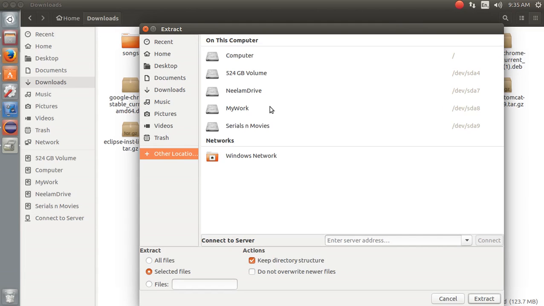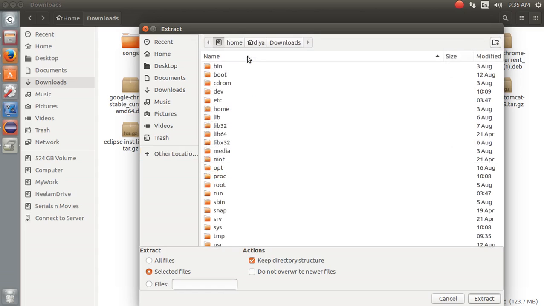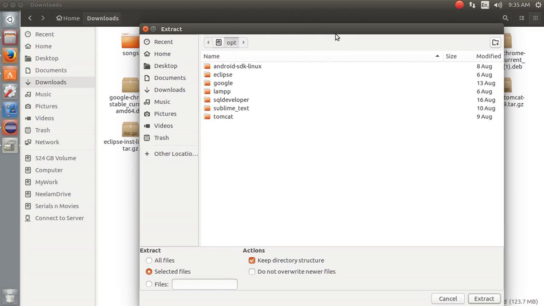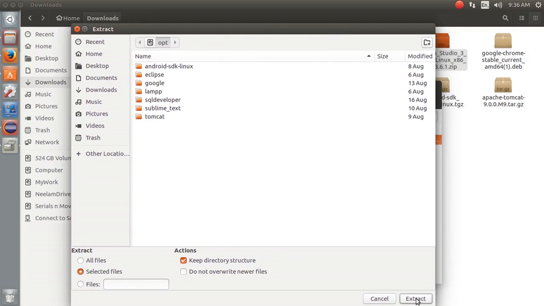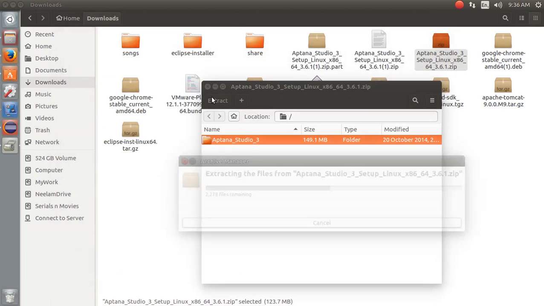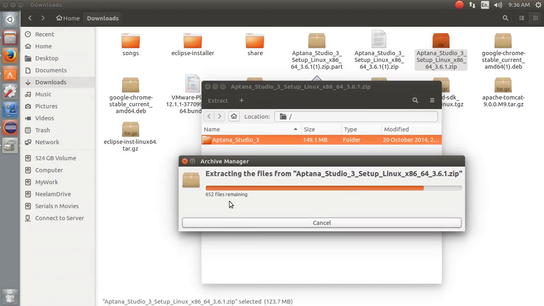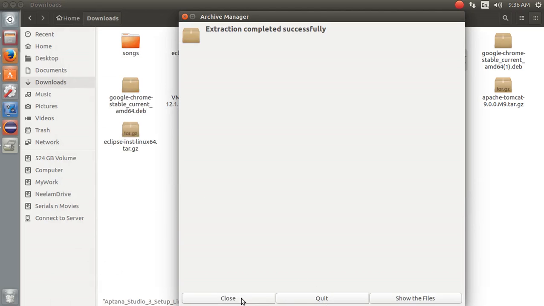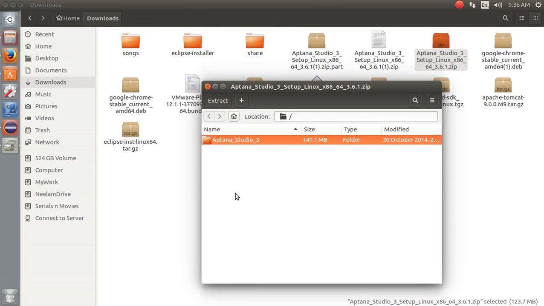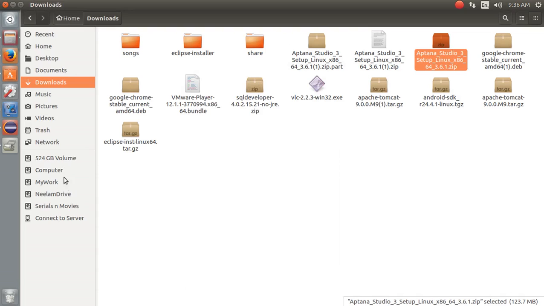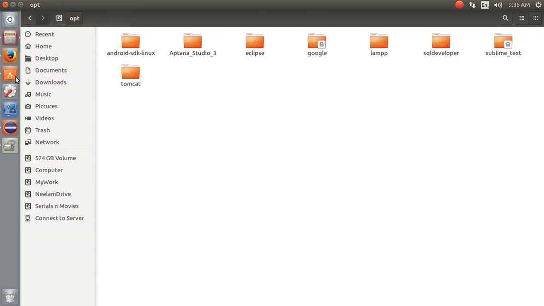After that, clicking on my computer, my OPT drive, and then going to extract it over here. You can see it's getting extracted and the remaining files are being shown. And close as it is extracted. I should have opened it instead. Anyways, going to computer, OPT, and Aptana Studio. You can see it over here. It's done. I'm going to type with less spaces, Aptana Studio. Fine. I already know it's version 3.